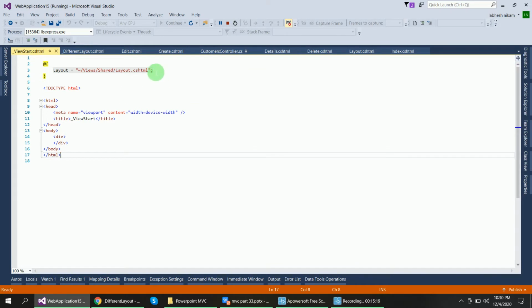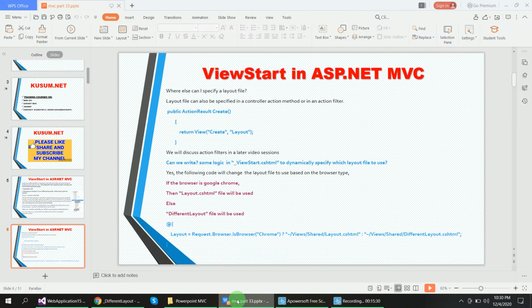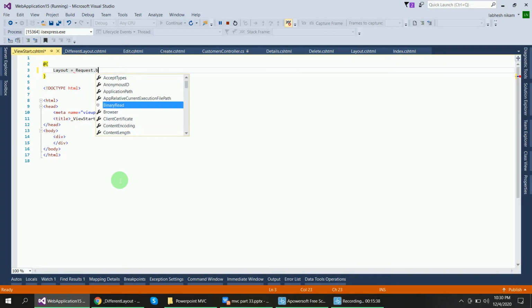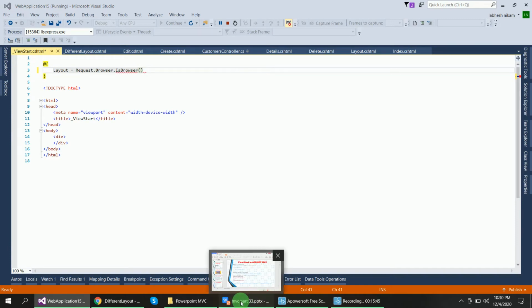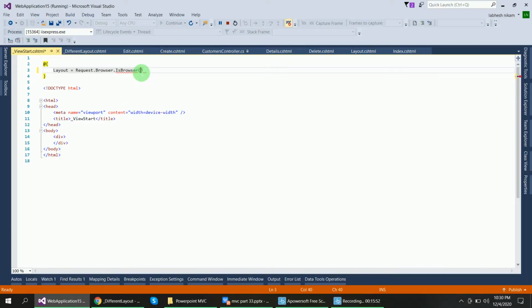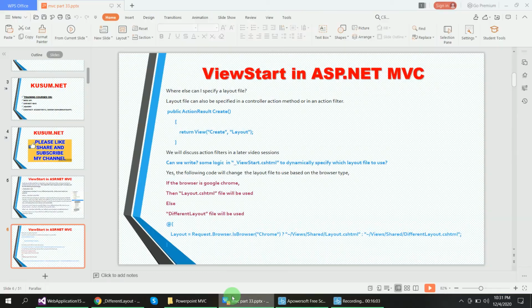I will use this layout technique here. Request.Browser.IsBrowser, inside of that, if it is Chrome, question mark, then use this layout or this layout, right?